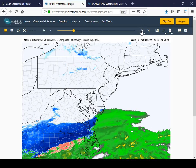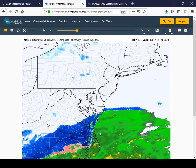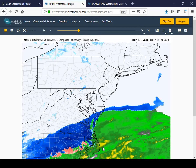So as we go through the evening hours, the best chance for seeing that transition to snow will likely be around 6 o'clock, and into the 7 o'clock hour we should be seeing that light snow. But as you can see from our latest model run, that precipitation shield has shifted a little farther south, so we are going to see northern portions of the Delmarva Peninsula getting very little in the way of precipitation and snowfall. The Salisbury area is certainly looking at less than half an inch, and may only see just a little dusting up in that area.